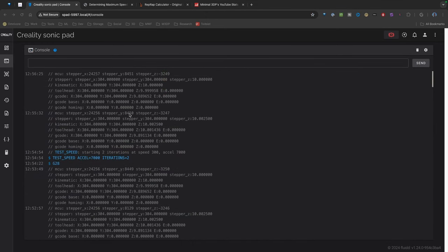And so this is the method for updating the max speed and velocity and acceleration of your printer.